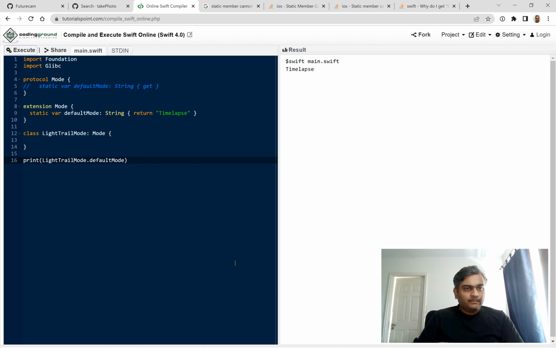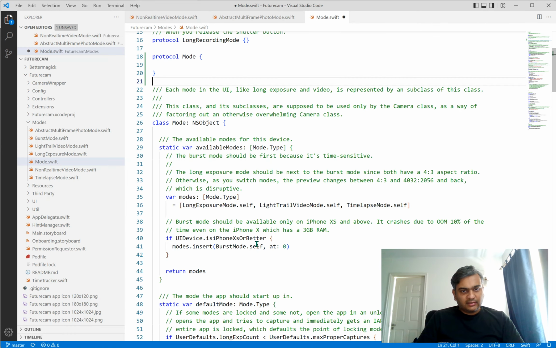You can see before the dot you need a class name, not a protocol name. This is kind of misleading because the purpose of default mode is to return which mode to use. If you call it this way, it will look like you have already decided to use light trail mode, which defeats the point of this. So I think we should make it a global thing.